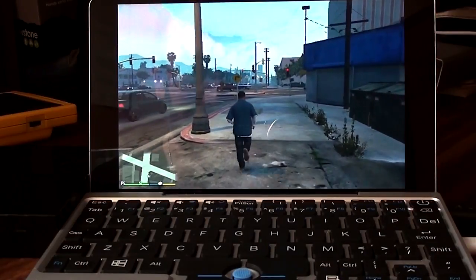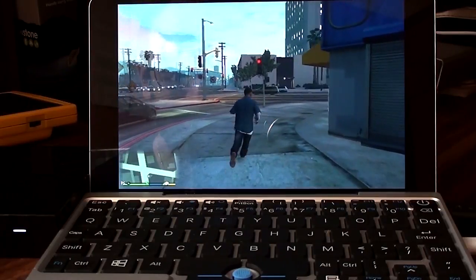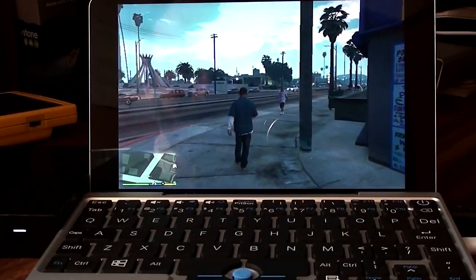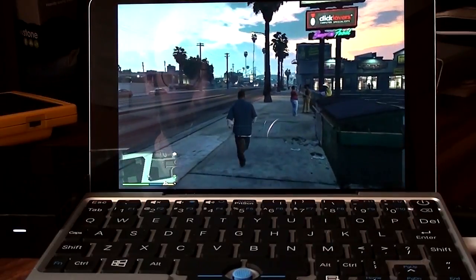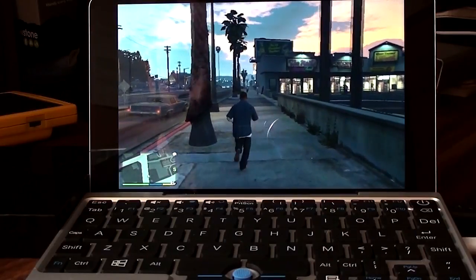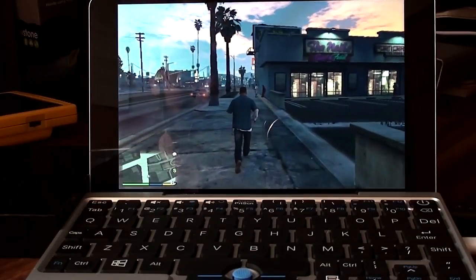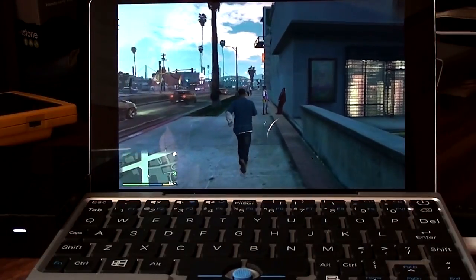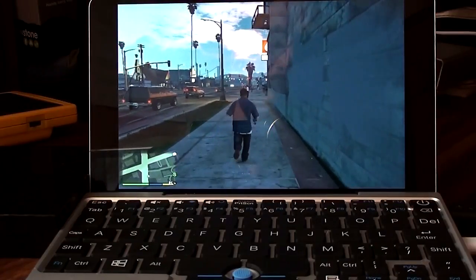I first played Grand Theft Auto 5 on the PS3, and then I bought it on the PC for testing purposes. My main gaming PC, which is by no means an impressive piece of kit, the graphics card is, what is it? It's an Nvidia 750 Ti. Yeah, it's a GT. Is it GTX 750 Ti? Something like that. It sounds like a bleeding car. Or motorbike.